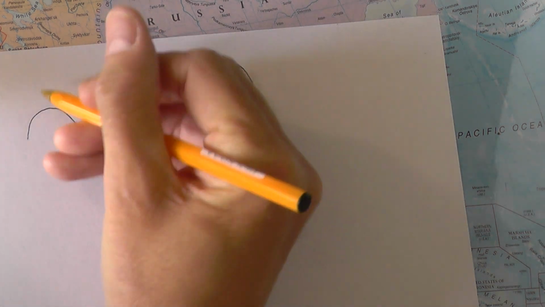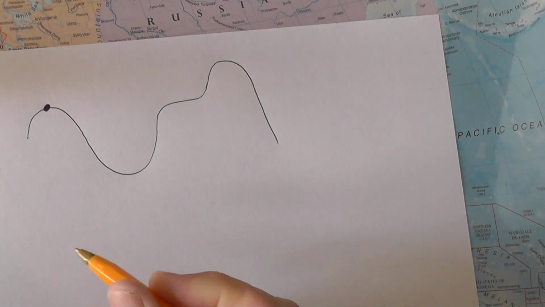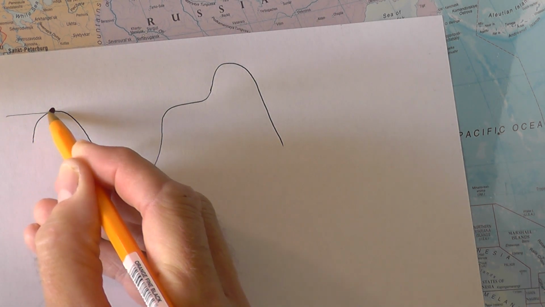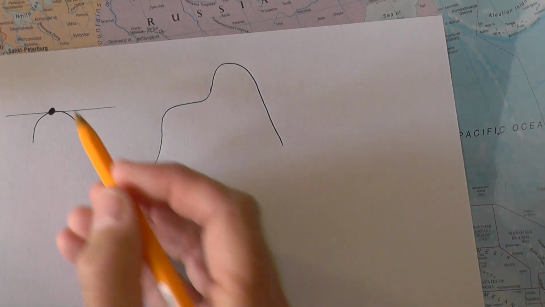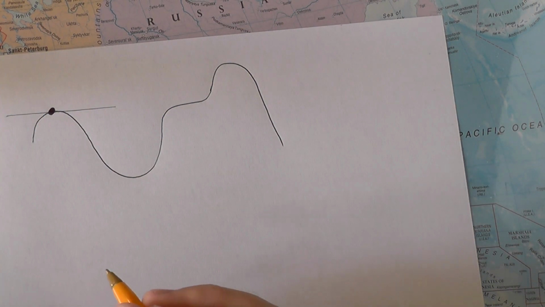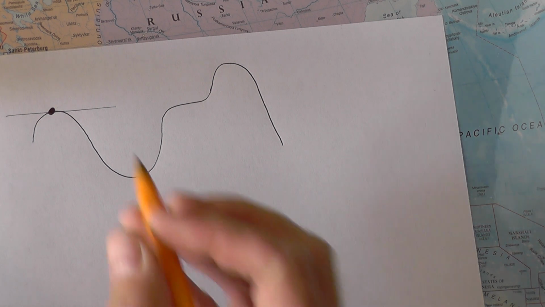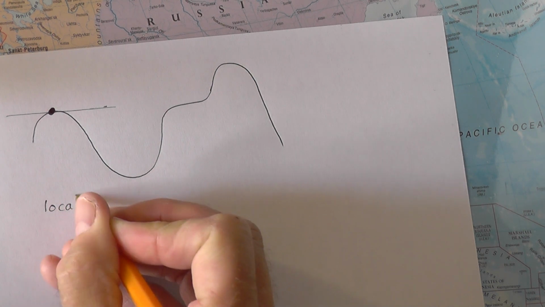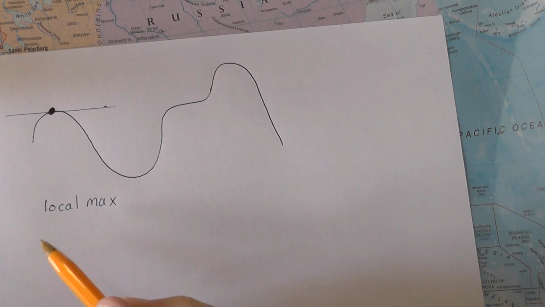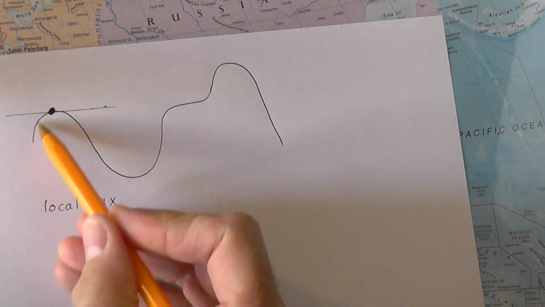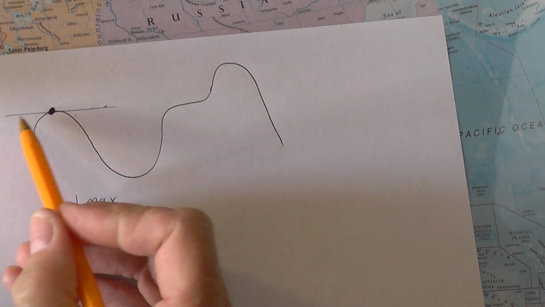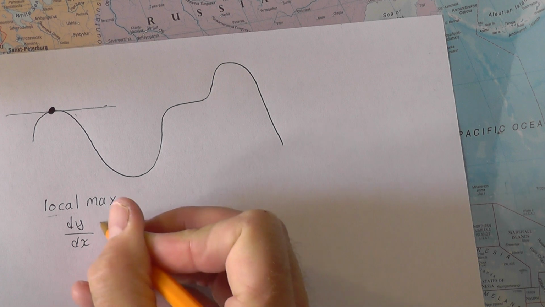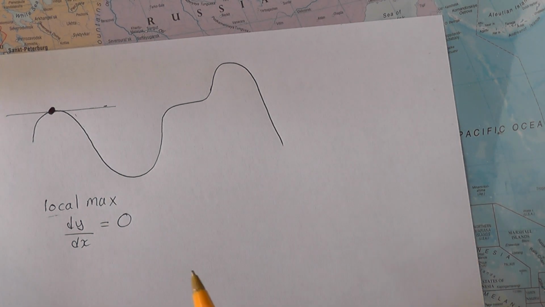As you can see at that point there, which is called a maximum point or a local maximum, if I was to draw a tangent there and I was to measure how steep that tangent was, we would say that the gradient of the tangent was equal to 0 because it's a flat line, it's got a 0 slope. So for a local max, that means just in the region of this part of the curve, that's local. Then we say for a local max dy by dx will be equal to 0. And that's very important for future reference.